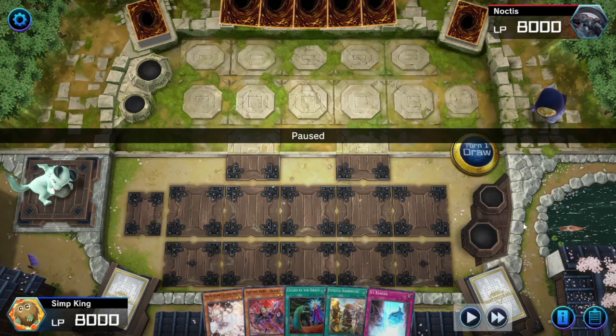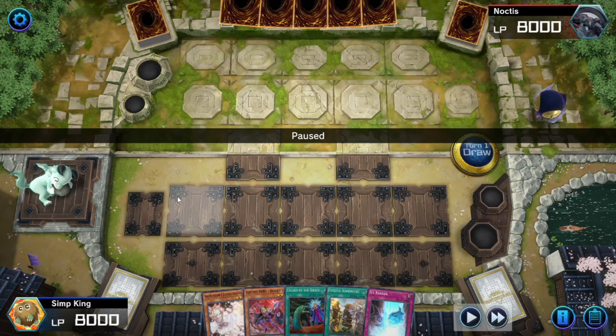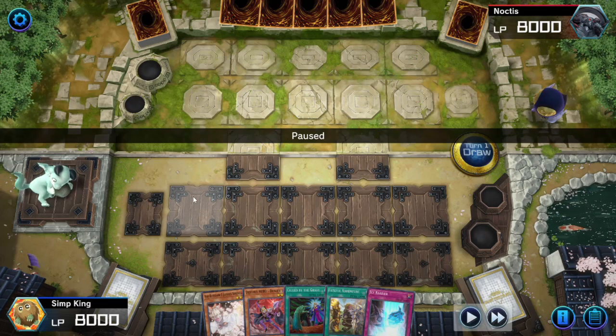Welcome to another video. Now, I've said before, Fisherman, Legendary Fisherman is Tier 0, undisputed, cannot lose. But that's not always the case, because sometimes you leave your Yu-Gi-Oh! Master Duel on, and your little sister comes on and starts playing, and your little sister doesn't know how to play Legendary Fisherman. And in those sorts of instances, it is possible, technically, for Legendary Fisherman to lose a game.